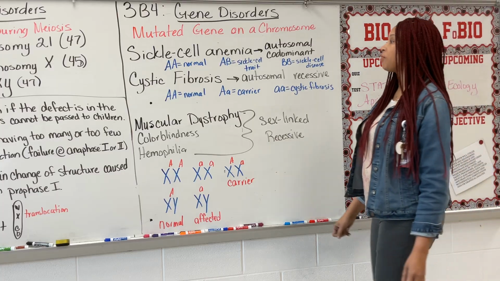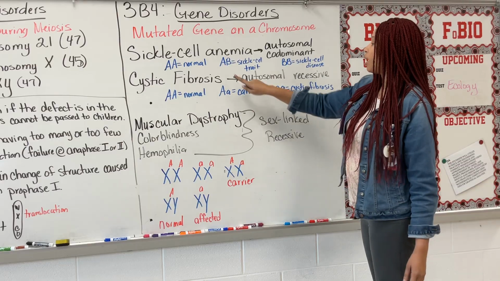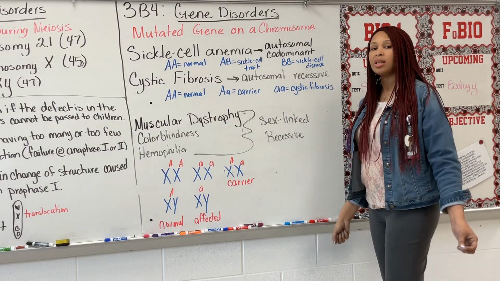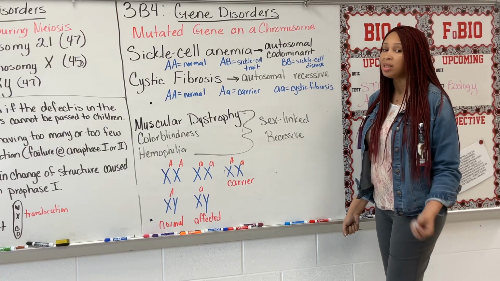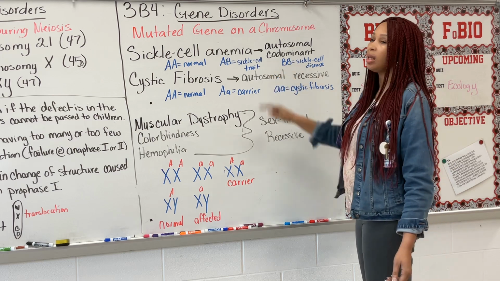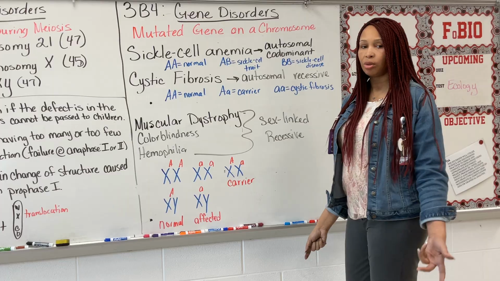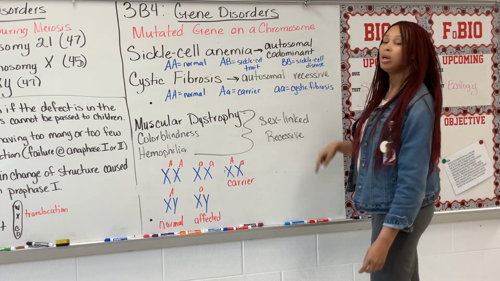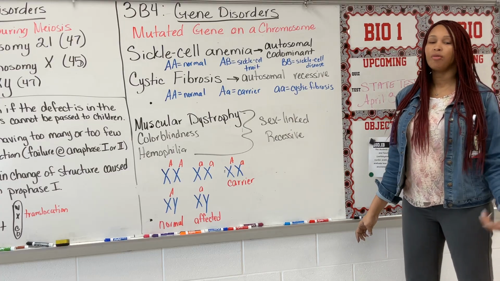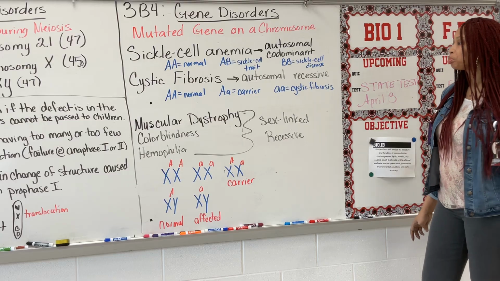Now, which means if I inherit two normal alleles, I have normal red blood cells. If I inherit an allele for normal and one for sickle cells, that means some of my red blood cells are going to be normal and some of them are going to be sickled. So since I'm going to see both of those traits, this is a codominant disorder. If I'm the heterozygote, you're going to be codominant, and they'll say you have the sickle cell trait. Now, if I have two alleles for the sickled cells, then I'm going to have sickle cell disease because I have no normal red blood cells. All of my red blood cells will be shaped like sickles.